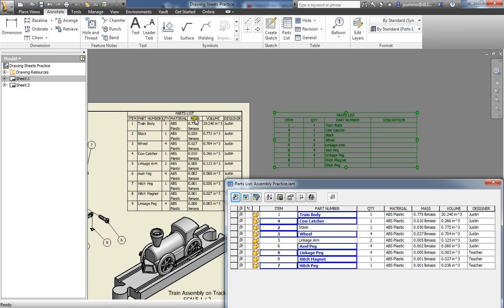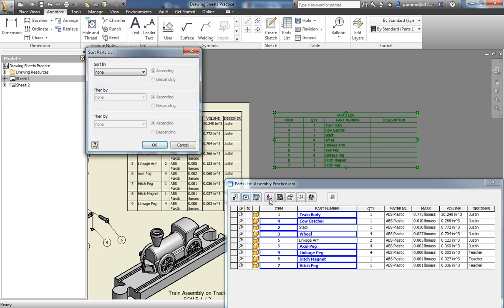In this list here you can see I have it going from the largest mass and volumes on down. So I actually listed it out by volume because I had a hitch peg and a hitch magnet that both had a matching mass. So I thought to be a little bit more exact I could adjust my list based on volume size. So to do that you can go ahead and select sort.